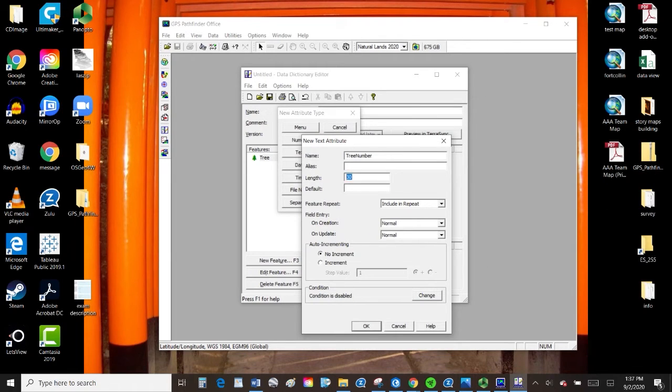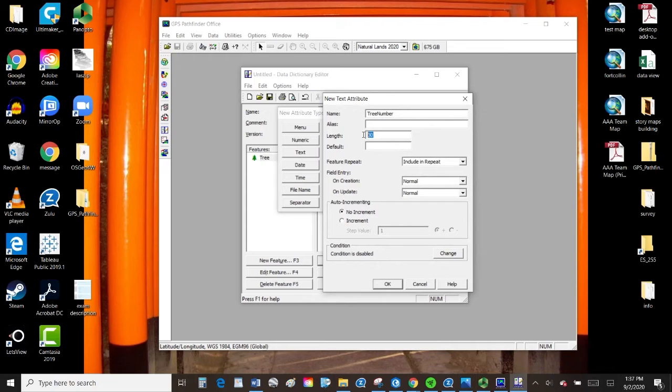Now, the nice thing about doing it in a text field is we'll get a little bit more flexibility with length. So let's do 50 for now, and we'll just call this tree number in the alias field. Make sure you have both a name and an alias there.